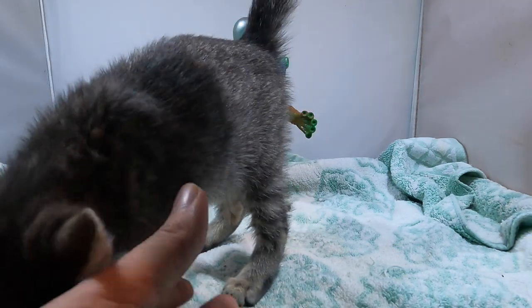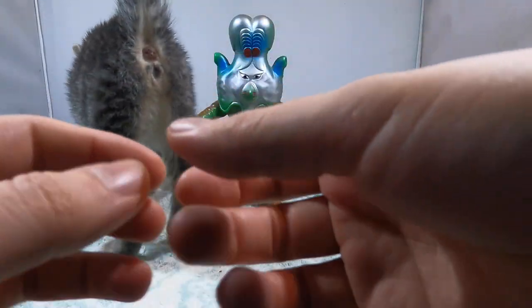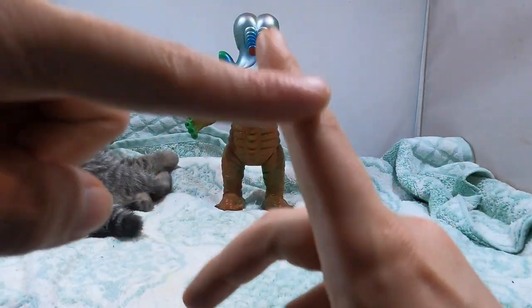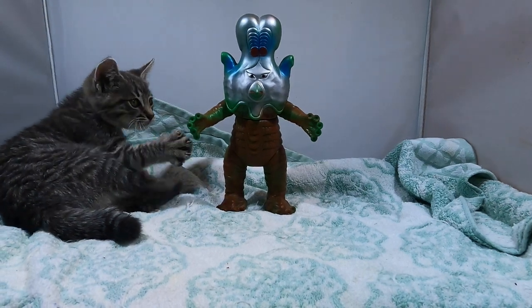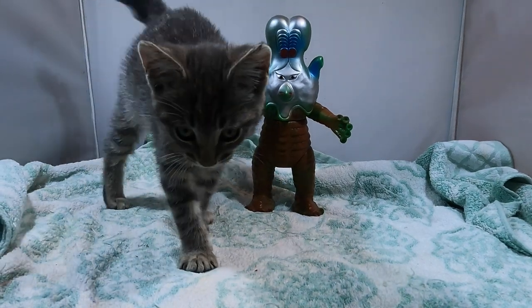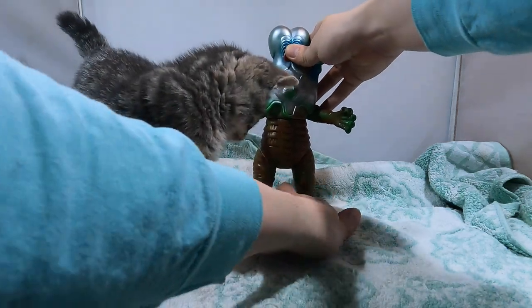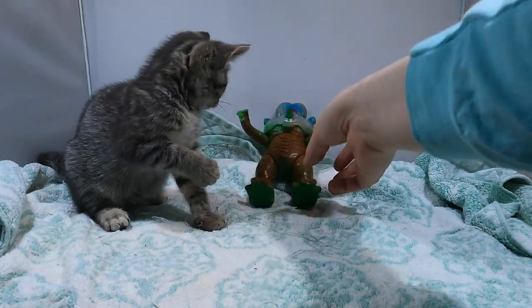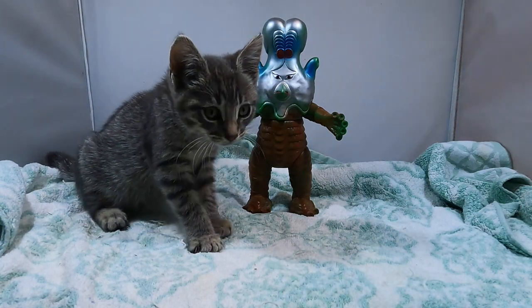He's got a weird little stub tail. It has the standard tailbone that goes up like that, but it has a weird curvature that goes out like that. It's kind of deformed, but he's really friendly, and I'm going to try and rear him a little better than Vincent. I'm letting him wander around the house and explore, but I'm keeping an eye on him, making sure he's not chewing on any wires. I know Vincent chewed on a couple of wires and got a little shock when he was a kitten.